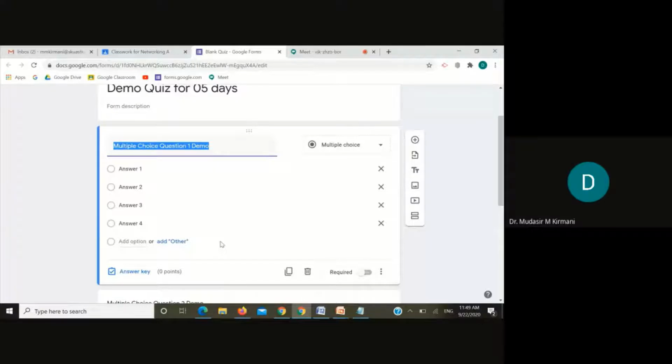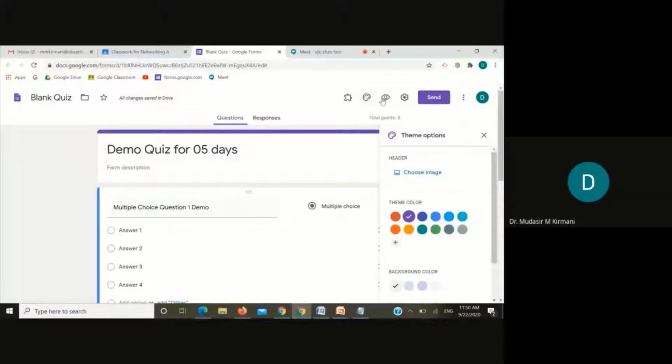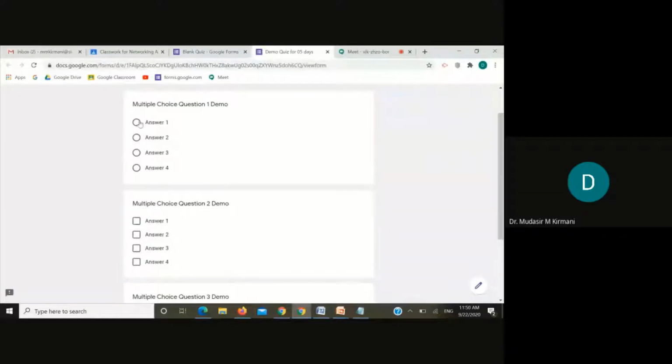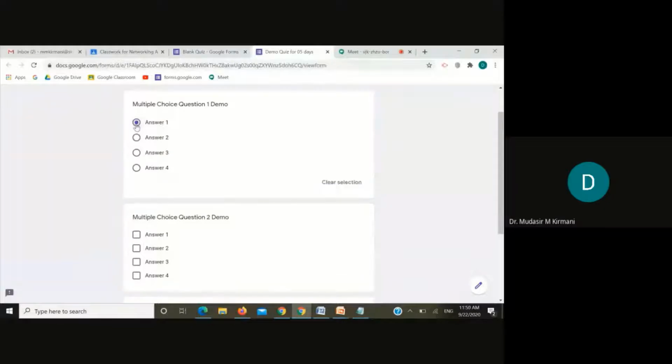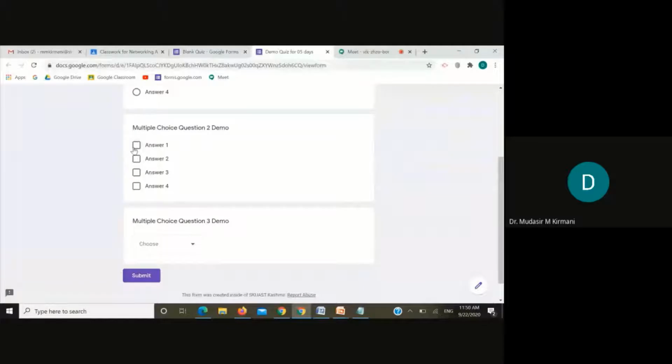The radio button, the drop down, having all the options in front of you, it is one and the same thing. The only difference is the way we are displaying these options. Let's suppose I take this particular question here, and if I move towards the preview of it, how a student will see it. Let me go to the preview so that you will understand. See, here you are having a round color. This is known as a radio button. So a student, once he clicks, this will be treated as a correct answer. And here it's the checkbox wherein a tick mark will come.